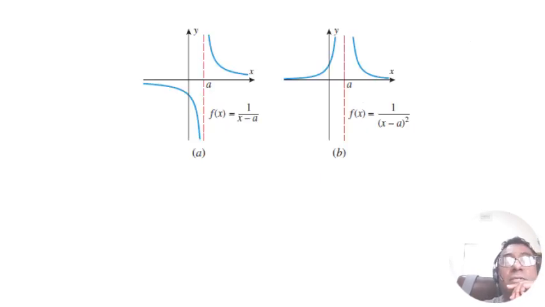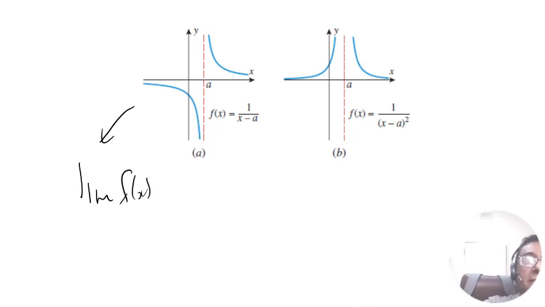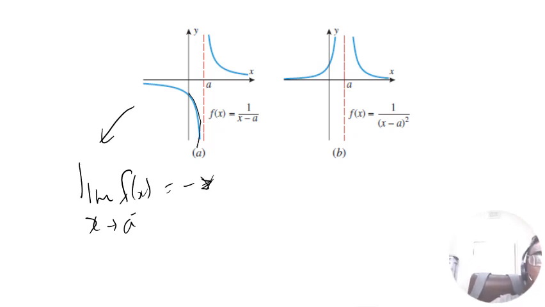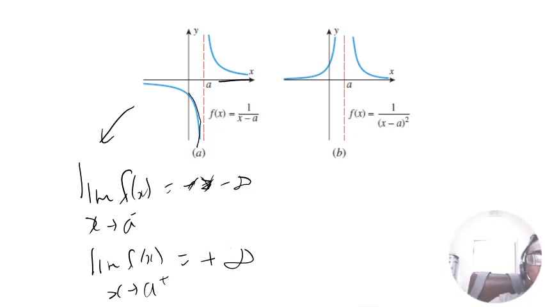Yeah, there we go. So we've got a function 1 over x minus a, and you can clearly see here as x approaches a from the left and from the right, you have two different behaviors. So for this function, the limit of f of x as x approaches a from the left, you see the function drops to minus infinity. And then the limit of f of x as x approaches a from the right, that means you're going here. See, it shoots up to positive infinity.